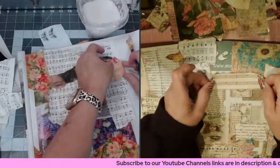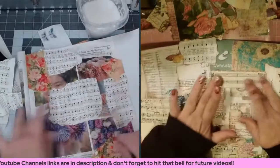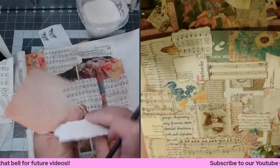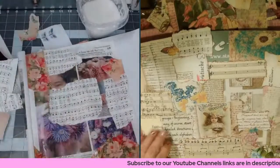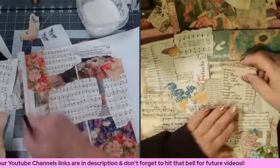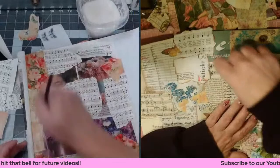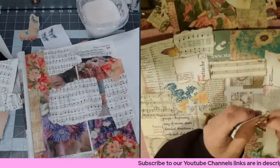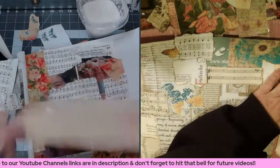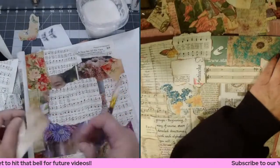All right. Hey, Jan. Saving these butterflies. Hard to see what is covered and what's not on this particular piece. Well, that is on this magazine. It is hard on the magazine to me. Anyway, I'm getting it all covered up, I think. Yeah, I know. It's so busy. And then the scraps I'm laying down are a busyness too.